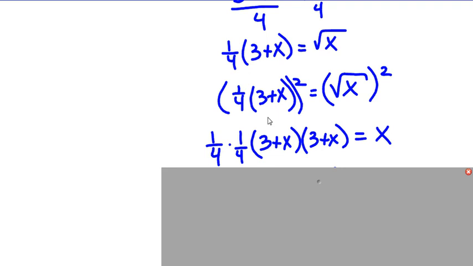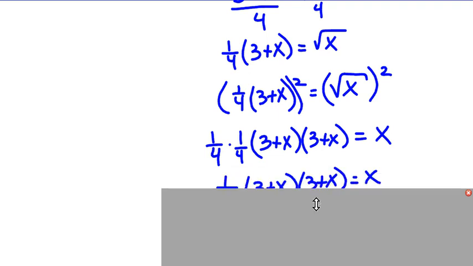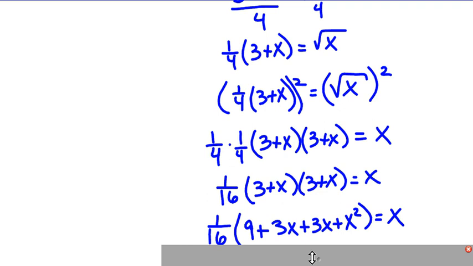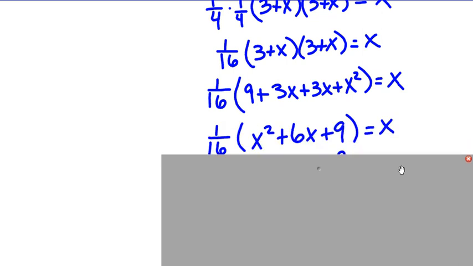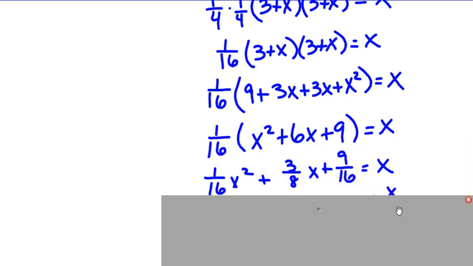And by multiplying our 2 sets of parentheses squared, we would have our 9 plus 3x plus 3x plus x squared. Again, we've got some like terms here that we can combine. The 2 3x's would make 6x. And then we can also distribute through the 1/16. Remember, as we're multiplying fractions, the numerators get multiplied, then the denominators get multiplied, and see what you can divide out. So we'll have 1/16 x squared. This would be 6/16. You could divide out a 2 from each, which results in 3/8. And then we have our 9/16.